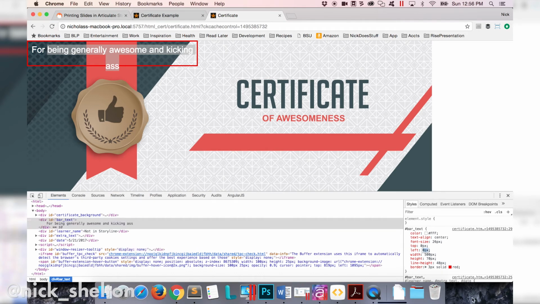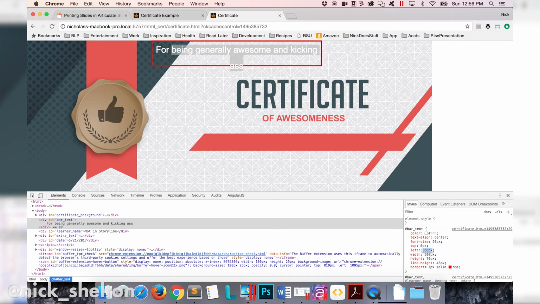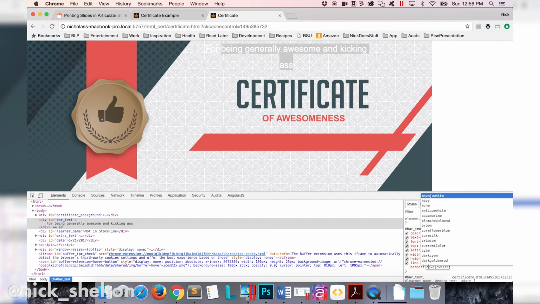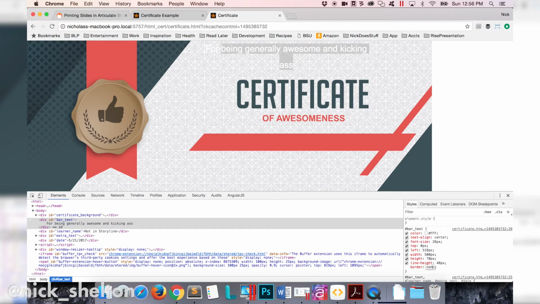So what I can do is I can click the left property, and I don't want it to be 0 pixels. I obviously need to move it to the right, so I can push the up arrow, and now notice how it's moving to the right. I could type a value in, but the up arrow is easier to me. If I hold shift, now it moves over more units. So now I'm moving it to the right. That feels pretty good. I'm actually going to get rid of the border. I don't want that. I'm going to say none. Yeah, there, that looks better. So I moved it to the left.